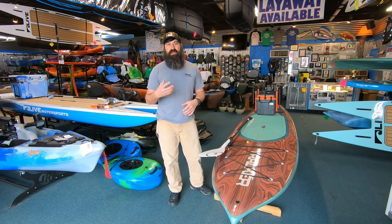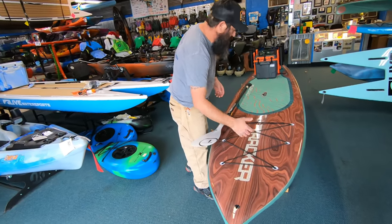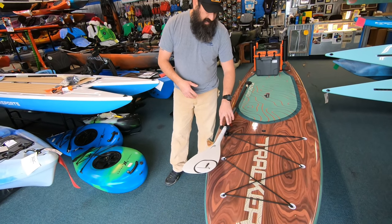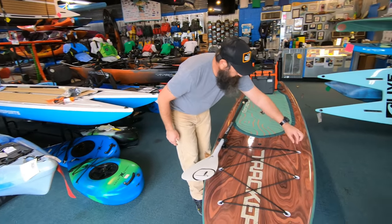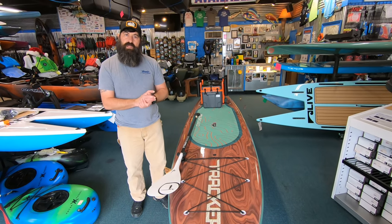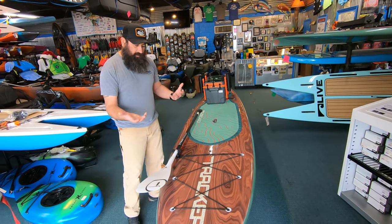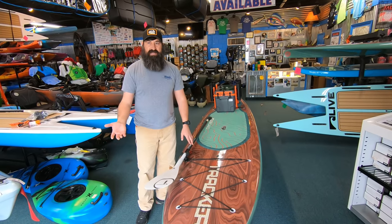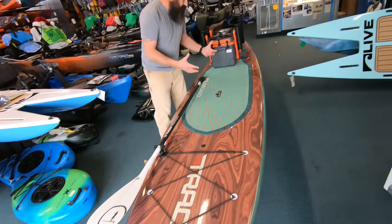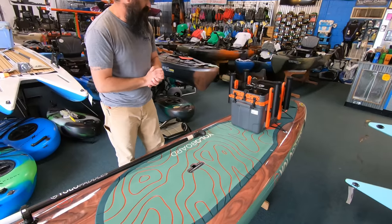This board is more of a going-out-cruising kind of board, but there are ways you can take a paddleboard and turn it into a fishing paddleboard. This is 12 feet long and you can see there's ample d-rings along the hull. You're able to add a few things to these anchor points. We added the Roto Grip from Yak Attack — it basically hooks into this anchor point right here and there's a little nut you tighten down so it's nice and stable. So if you and your wife are sharing a paddleboard, you can make it fish and make it un-fish when she wants to go out with friends. It's a good way to store your paddle securely so it doesn't slide off the top deck when you're not paying attention.